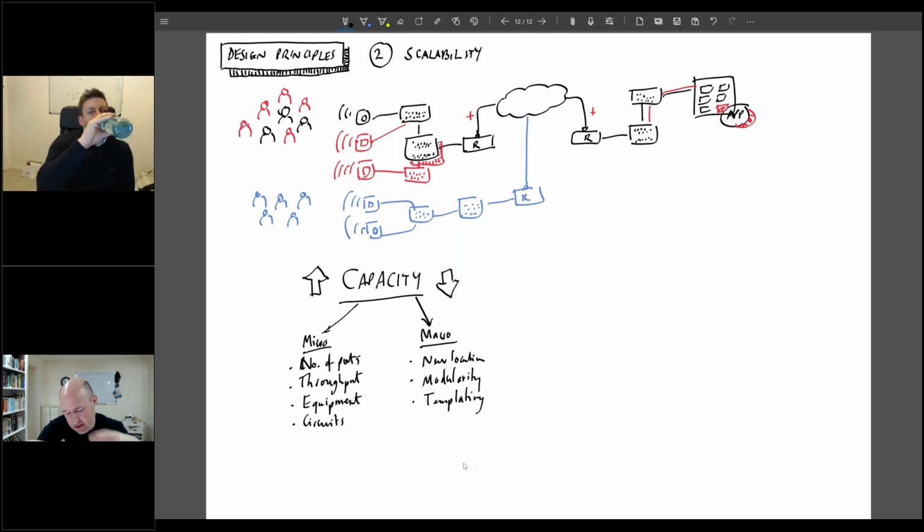So that sort of covers the capacity side of things. I think there are obvious other things there, and lots of specifics you could look at.